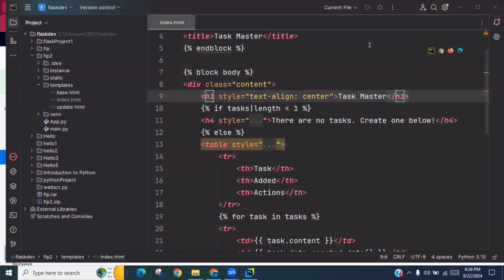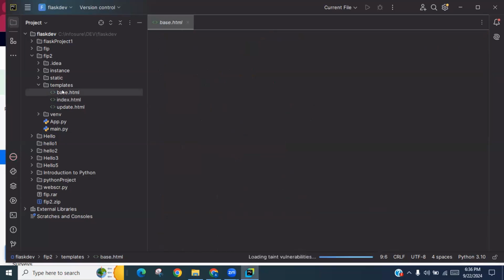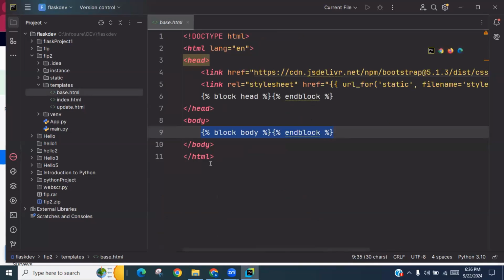In yesterday's session, the page itself has a few HTMLs, and the to-do list will first start with the landing page, which is this index.html. However, in Flask, you have a base HTML which consists of all the default HTML tags: the HTML, the head, and the body tags. These three tags are put inside a base.html with the block and end block notation. I have a head end block and the body end block. So this is a default base.html, and that's created one time.